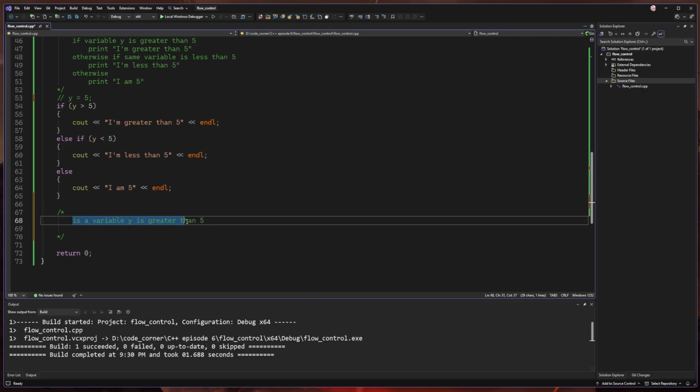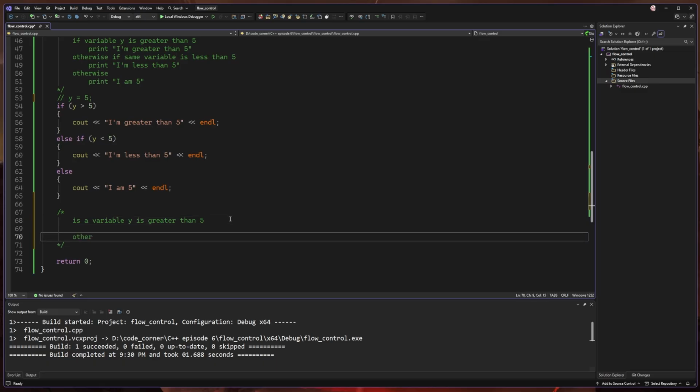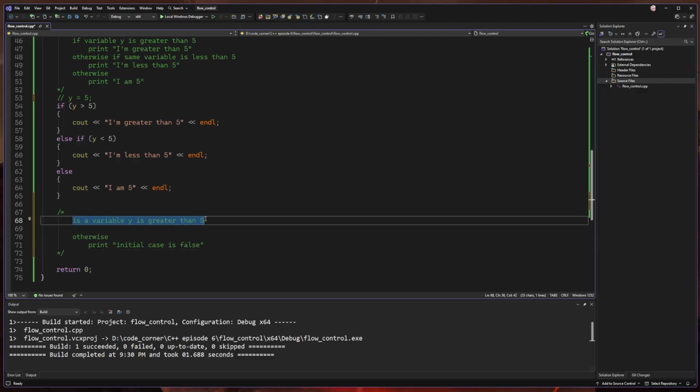But sometimes if one value is true, that's when you want to check a second value. So in a case of this, let's say if variable y is greater than 5, first off, I'm going to do my else statement. You notice otherwise typically means else to me. I'm going to go ahead and print initial case is false. So basically what I'm going to check is this test case, this Boolean equation. If it's true, it means I want to do some other stuff. So in this case, I'm checking y, and the only reason I even want to check y is to know if I'm going to go and check x.